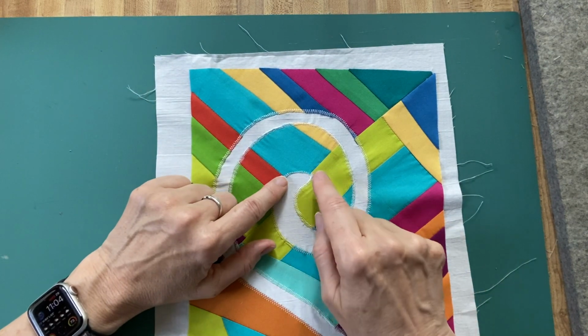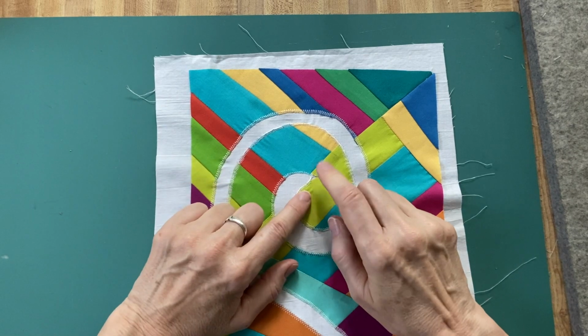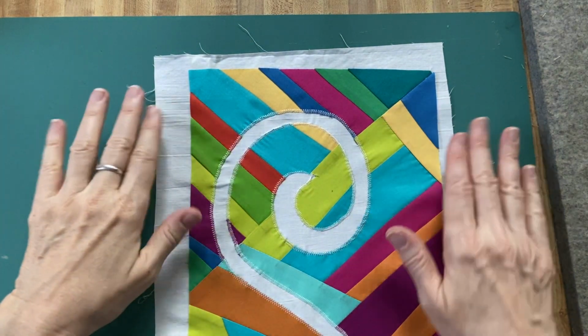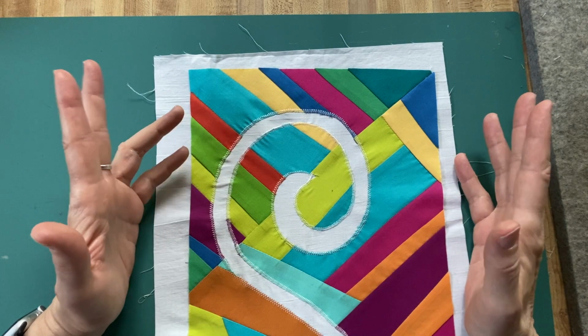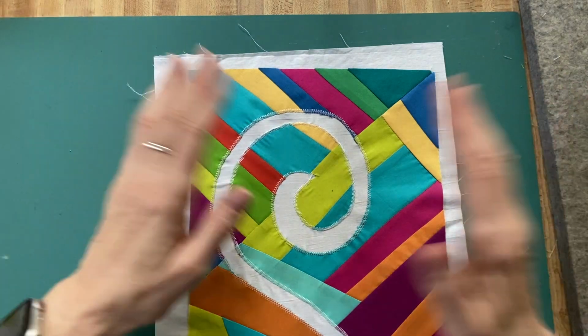But doing it again, I would have started here instead of here and gone around that way. I would have been able to aim better at the start instead of trying to find it as I finished up. Now, aside from my general sloppiness, I'm normally a hand applicator, so there are those of you out there who could probably have done this and it would look like quilt couture.